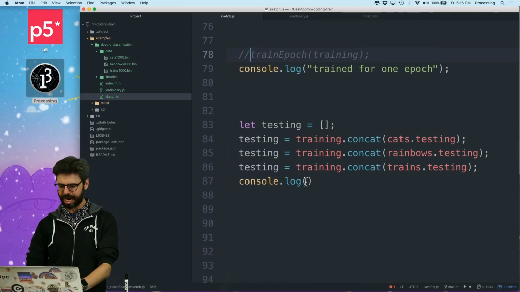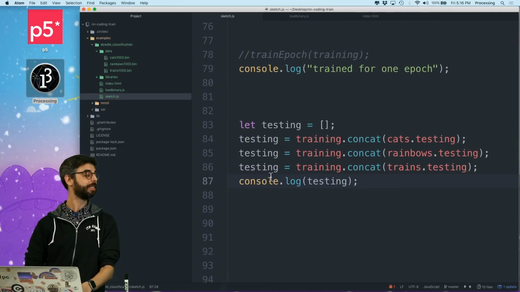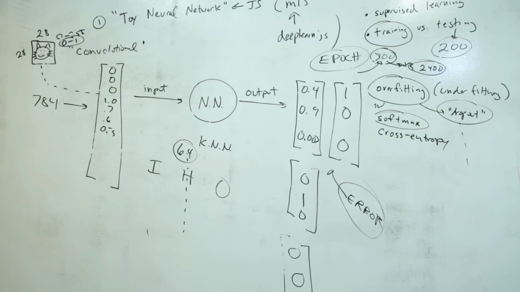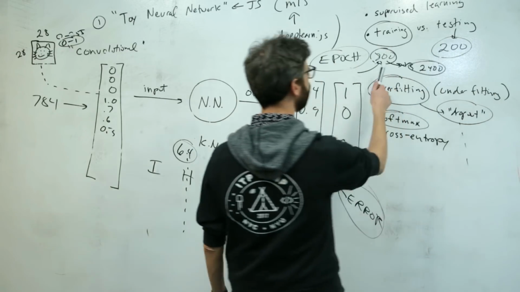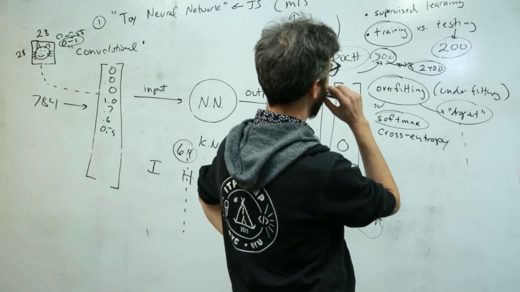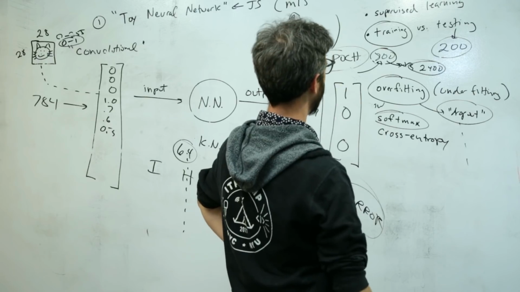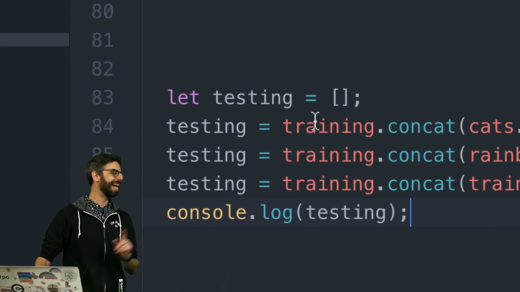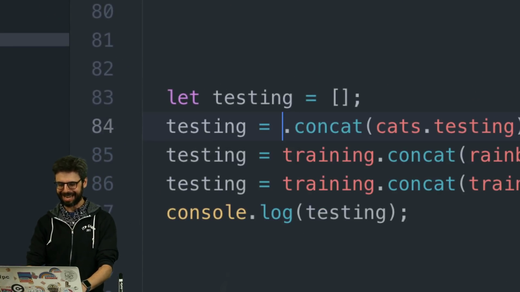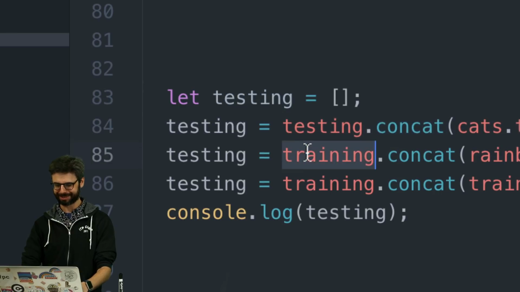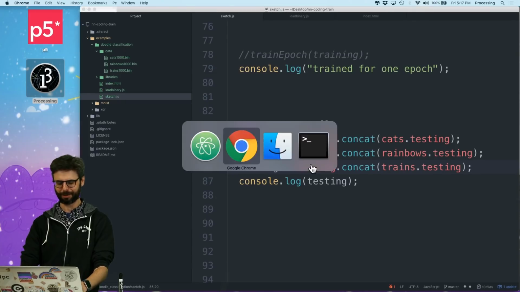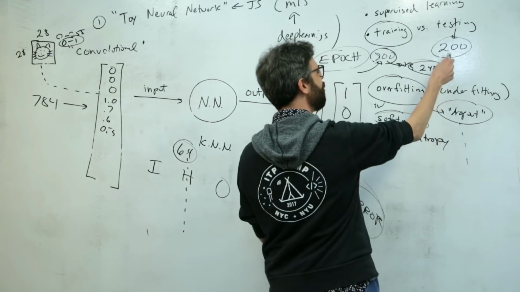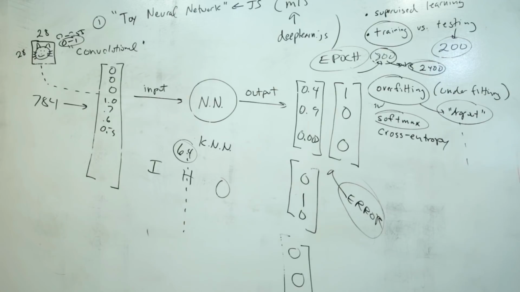And now I want to just take a look at the testing array to see if it has all the testing data in it. And it does. It has 2,600, which is right, because if I had 800, it shouldn't have 2,600 in it. Hold on. Oh, yes. Look at this. That's a bad error. I need to be concatenating with testing. So much for my copy-pasting. Terrible. All right. I knew 2,600 was wrong. 600 is right, because it's 200 times 3. I have 600 test data points.